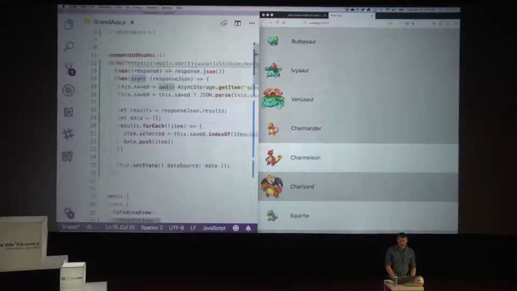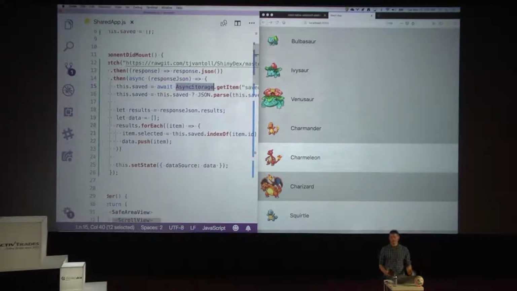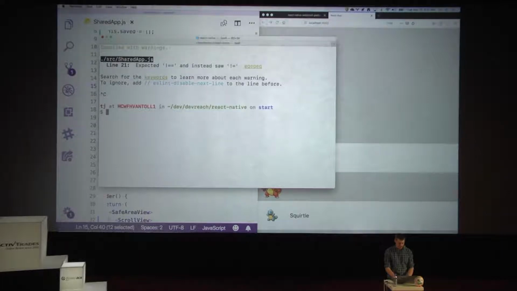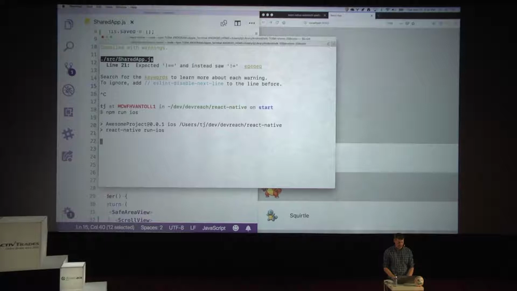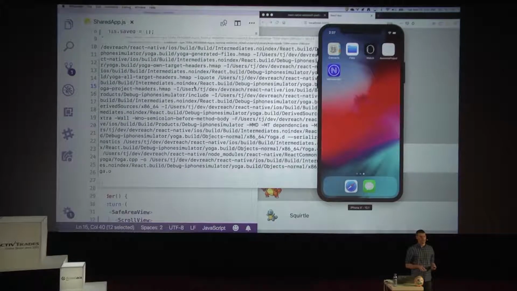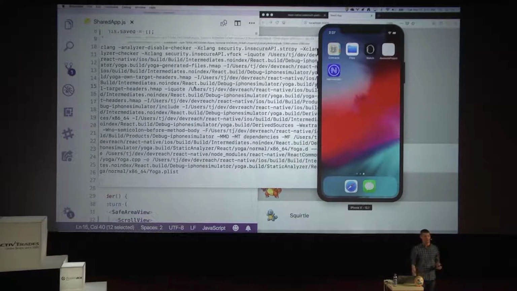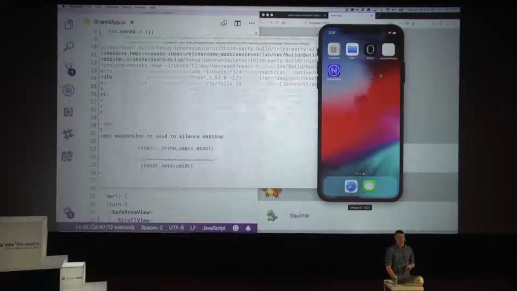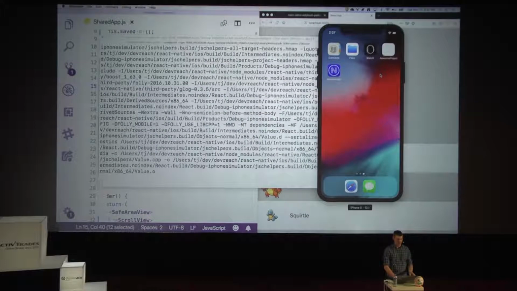And this is happening because of this async storage API, which under the hood is going to be using local storage. Now, what I have not shown yet is how this app also runs on iOS or Android. So I'm going to go ahead and fire that up while we wait a second here. Now, this is going to take a minute or 2 to run up because what React Native is actually doing is compiling an actual iOS application for this source code. So it's using Xcode, it's going through the full compilation cycle, and it's going to spit it out to this device over here, and you'll get to see what this looks like.